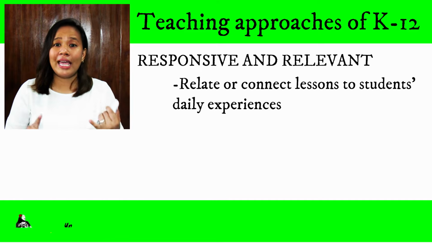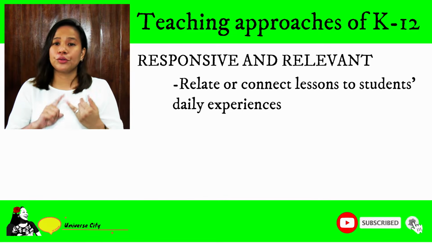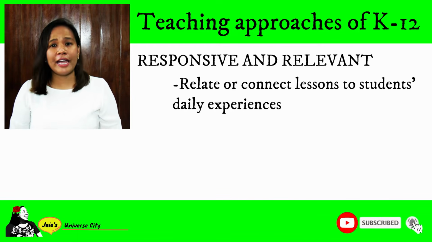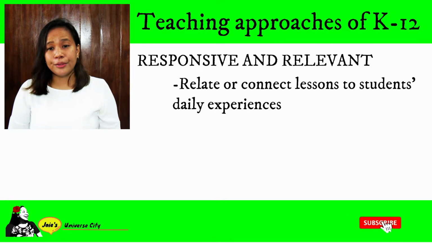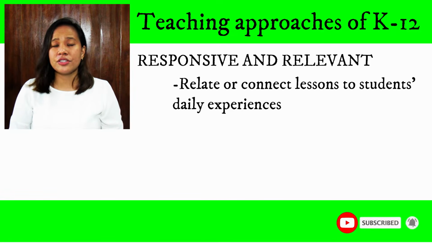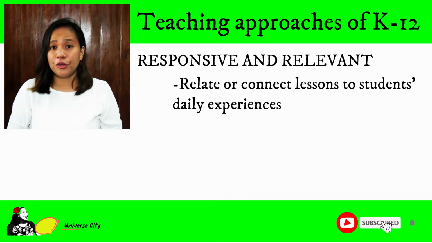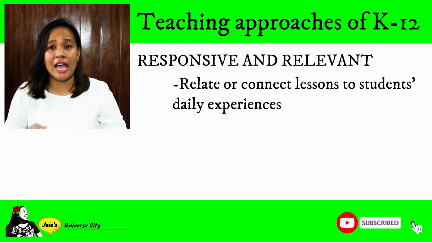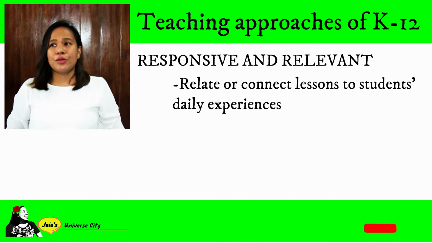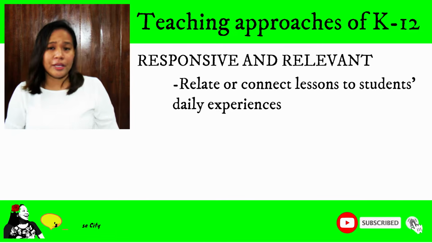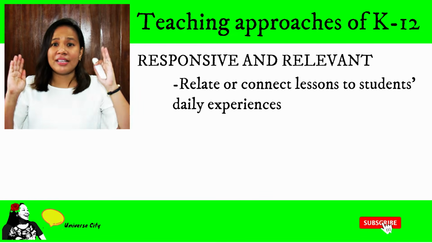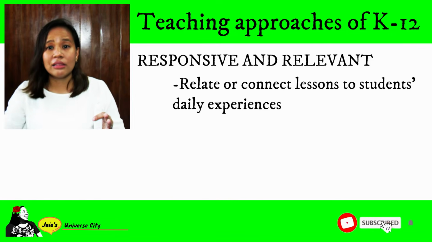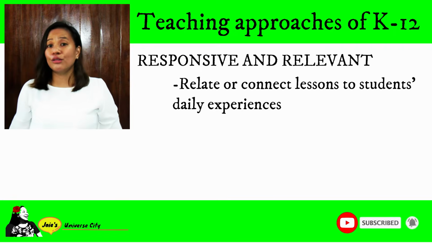First, you have to relate the lesson to real life. You have to connect the lessons to students' daily experiences. You have to provide authentic examples, meaning examples that are experienced by the students already or that they could experience in the future. You have to raise issues that the students at that particular level are experiencing. So if your subject is math and your topic is permutation, then you have to think of examples, or application of this permutation to the present lives of the learners.